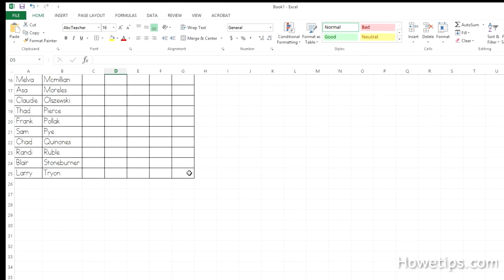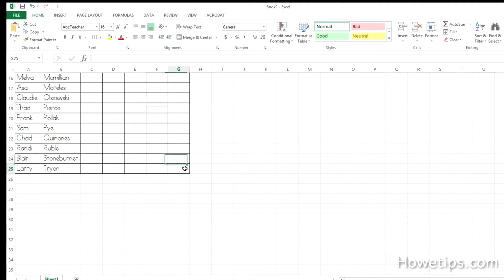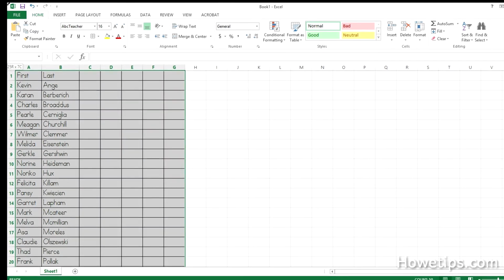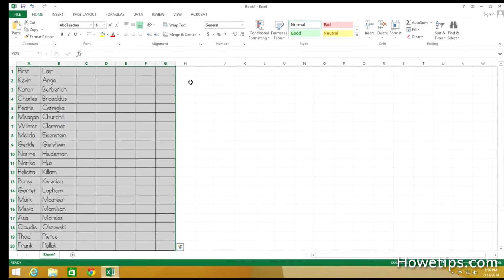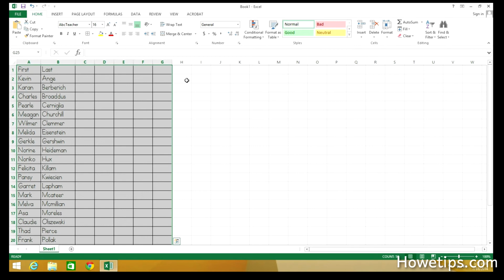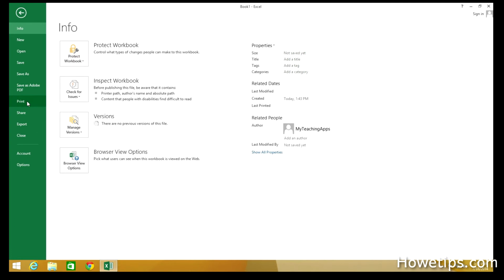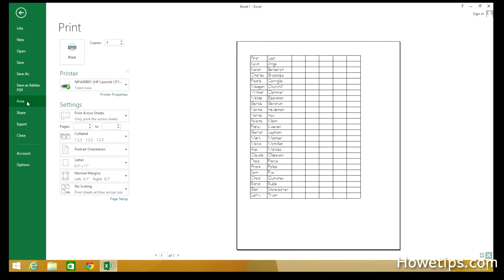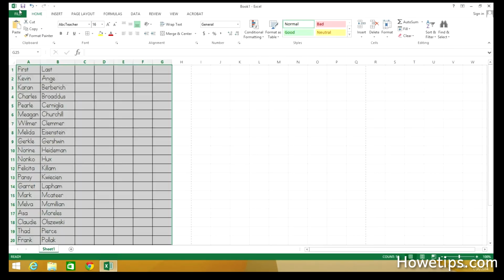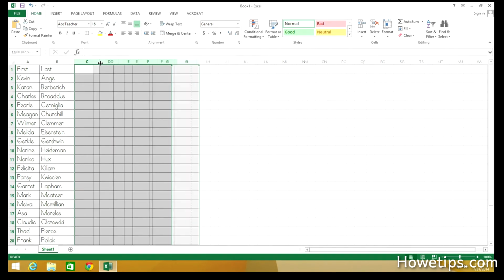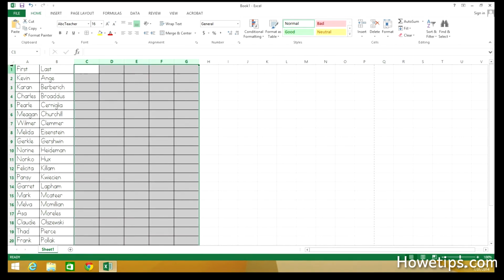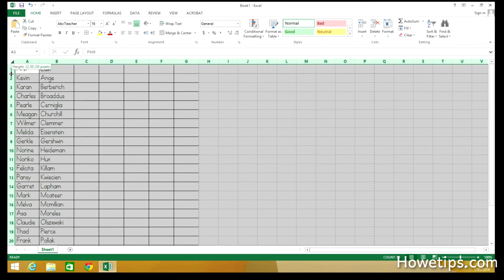So why don't we go in and see if we can print this now. And when I go to print, it's actually going to show a preview. I don't really like all that empty space at the bottom or the side, so let's use what we've learned to resize just the check boxes. And I can select the whole spreadsheet here and make the rows a little taller.